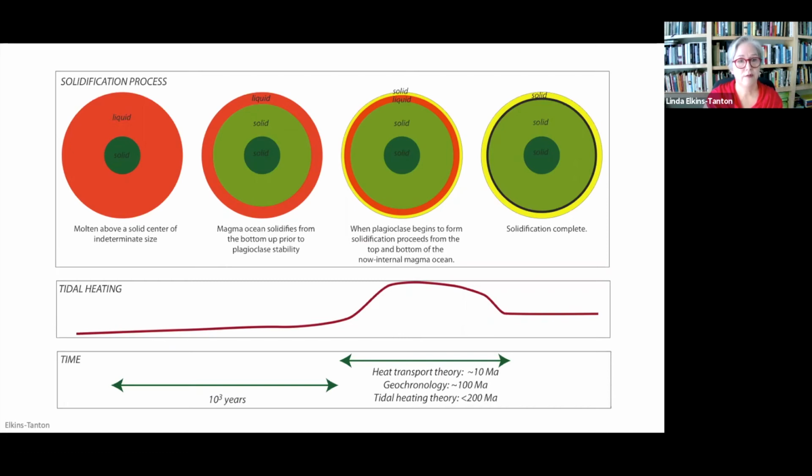But look at this curve that says tidal heating. Once there is a solid anorthosite layer over the shell of remaining magma, the gravitational interactions between the moon and the earth create flexing in that solid shell and significant heating from friction. This is tidal heating. This heat slows down the cooling of the moon and may make that cooling last as long as 200 million years. This was a great thing to calculate since it solved a mystery about lunar samples that we'll get to in a moment.